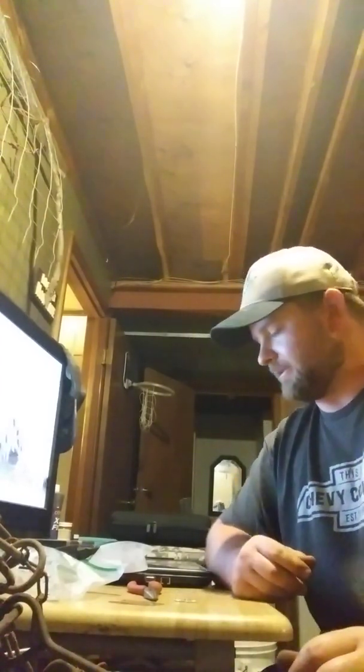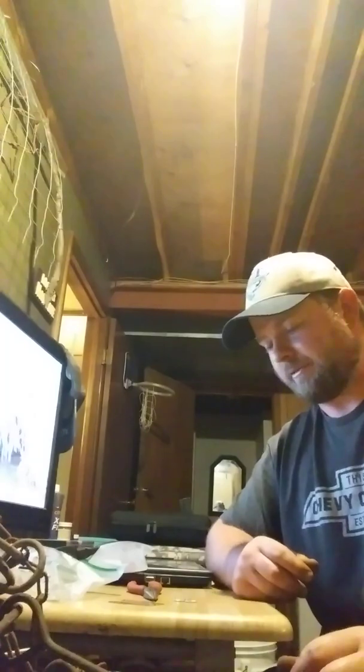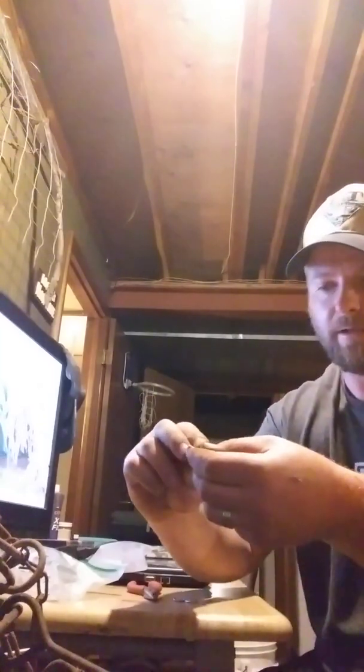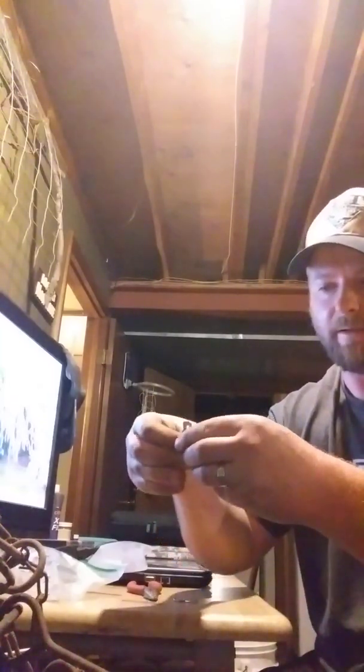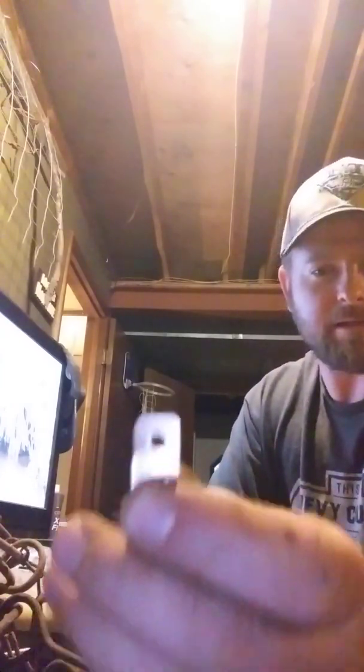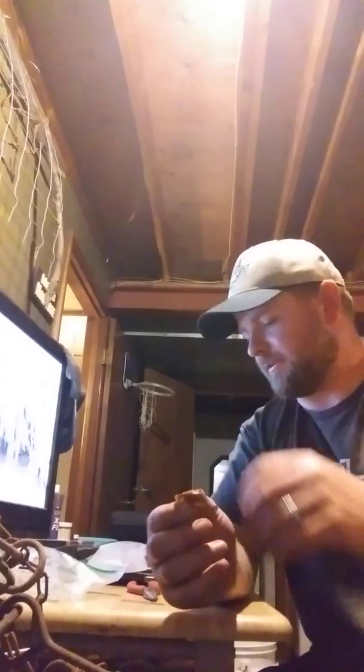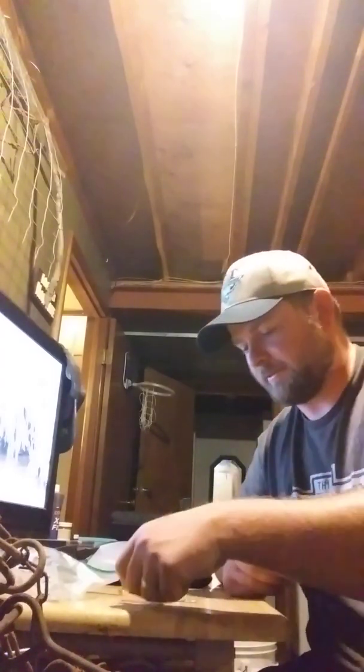Anyways, so now tagging traps, how I do those. Alright, first off, I take my tag and I bend it, just like so. You guys can see that. That's how I do it, right there. That way you can still see the loop. It's bent, so it don't get all mangled up when you catch something.